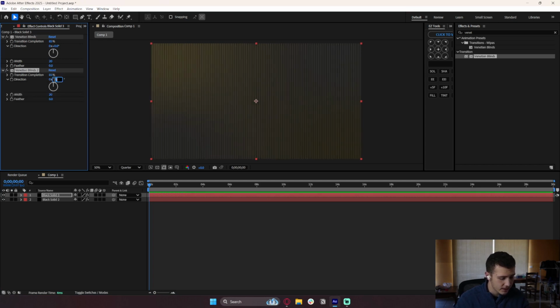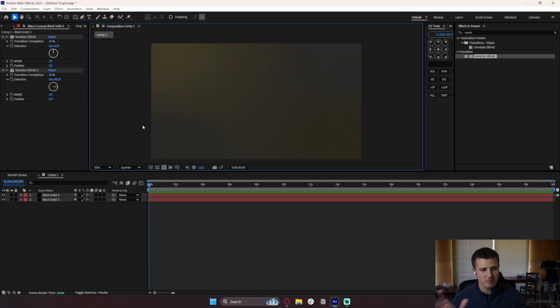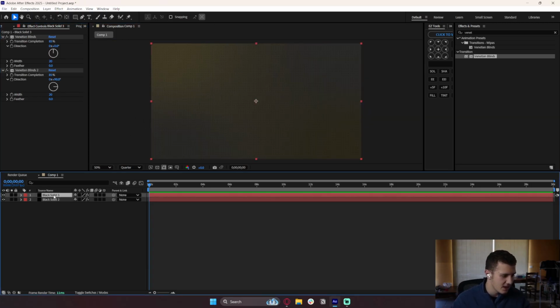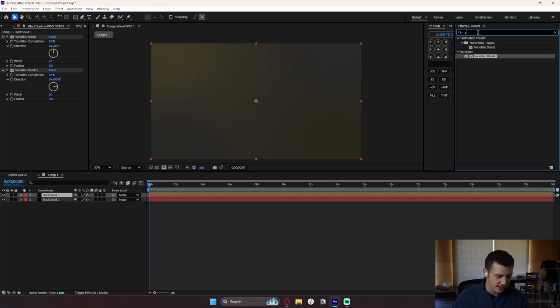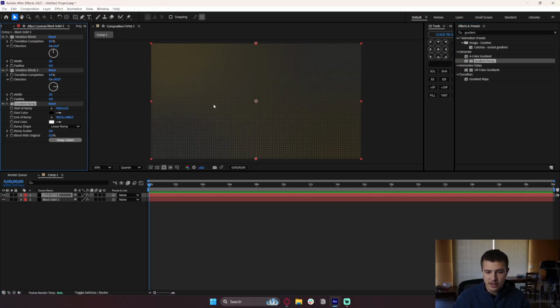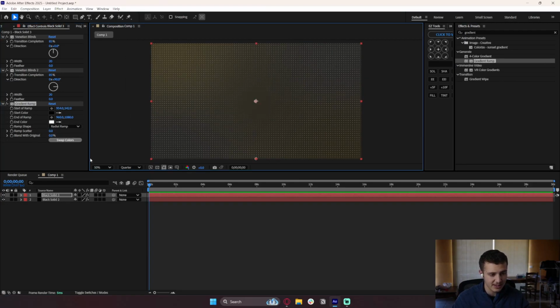Let's duplicate it now and set this to 90. And we're going to get these dots, which actually looks pretty good. So we just want to whip up a quick background. We don't want to worry too much about this. So we're going to select this thing, and we're going to add a gradient ramp to it. And when we add a gradient ramp, obviously the bottom's going to be white, the top's going to be black. We're going to set this to gradient ramp and set the start to the center, which makes it this kind of cool ramp color.